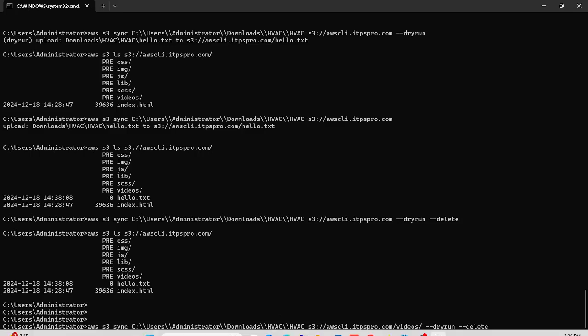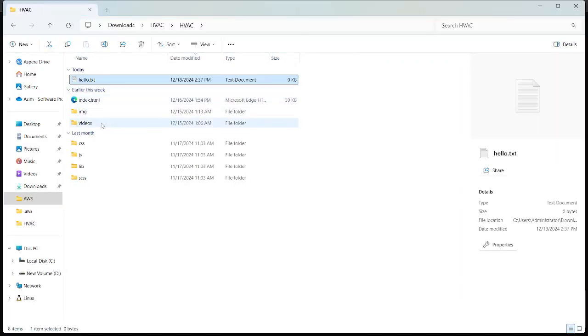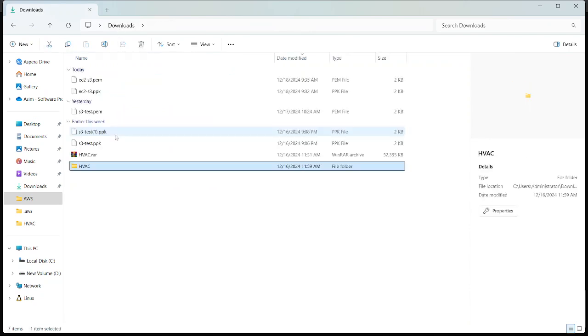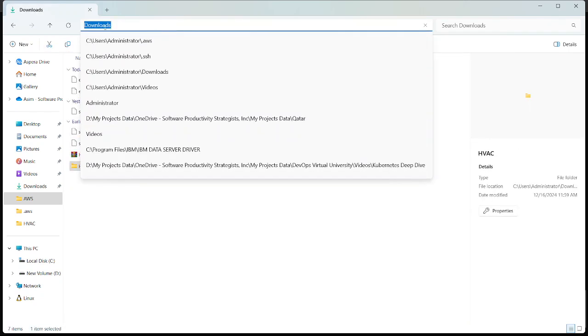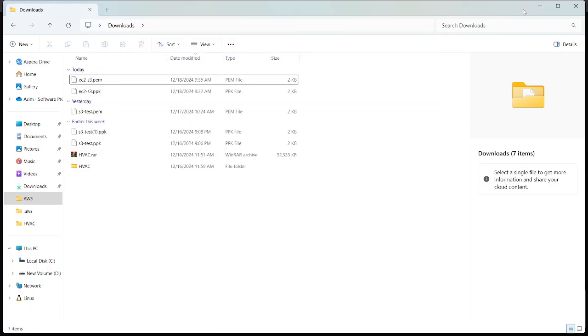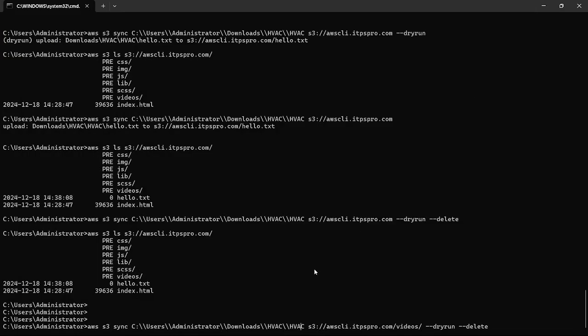This time I want to upload from a different location, so let me go to the downloads directory. From the downloads directory I want to upload the stuff, but I am only concerned with uploading the data in this specific directory.